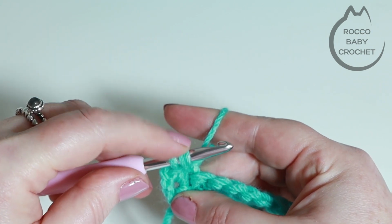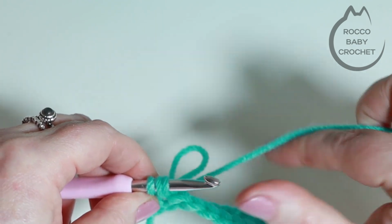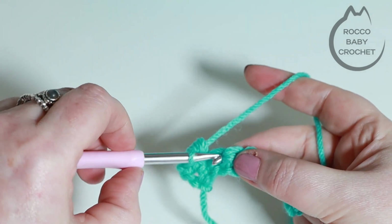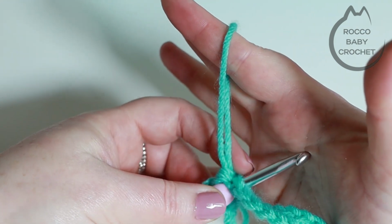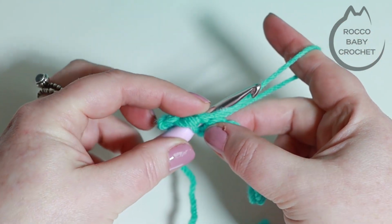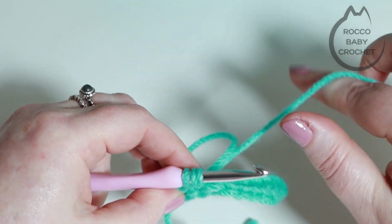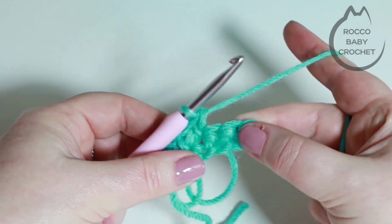So it looks like you've got 3 loops on your hook at this point. You can then take your finger out of that loop and pick up your working yarn, yarn over and finish off that stitch. So let's do that again. I'm going to insert my hook into my next stitch, make the loop by bringing it around and grabbing it with this finger here at the bottom of the last stitch that I've made, wrap my hook around both of those strands of yarn and pull it through the stitch. Then I'll drop the loop, pick up my working yarn, yarn over and pull through all loops on my hook.